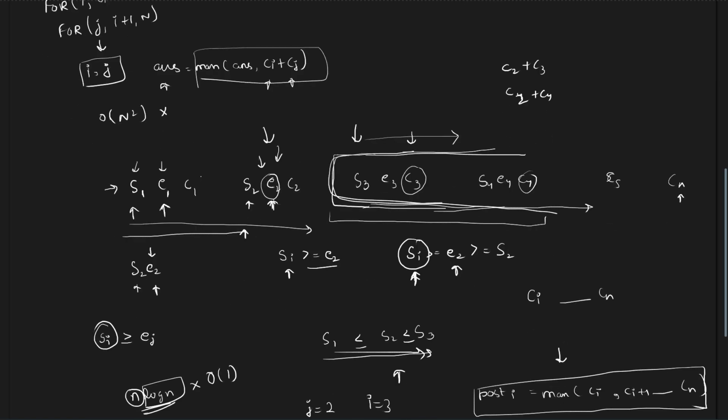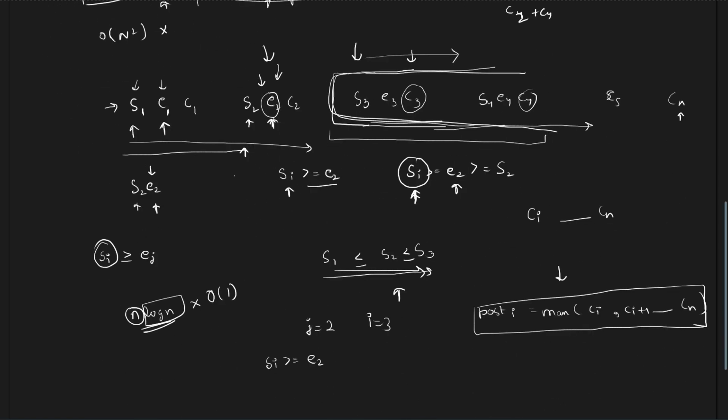How do we improve on this solution? After sorting this whole array according to S and E, the first priority will be to sort according to the starting part, and the second priority will be to sort according to the ending part. Once we have sorted, we will observe that if we choose any j, for example j equal to 2, then I consider ej, in this case E2.